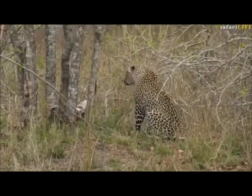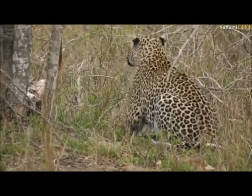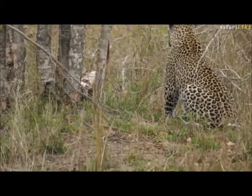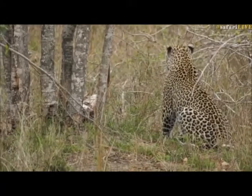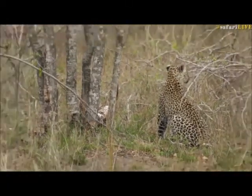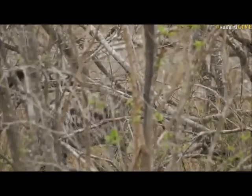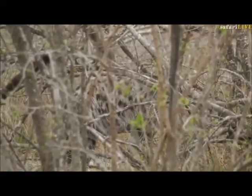And there goes the hyena trotting off with its prize in the form of a carcass, or in the form of a leg. Now you see, look how he's crouching down, waiting for the hyena to go past. Once the hyena's gone past, he pops back up again. Exactly the same behavior that Tingana displayed. Now Thamba, of course, doesn't have to worry because he's right up at the top. And so his sort of story is that he can just sit there and watch what goes on around him. He doesn't have to worry too much about all these different things that are happening. He can just sit and feed and take it very, very easy.